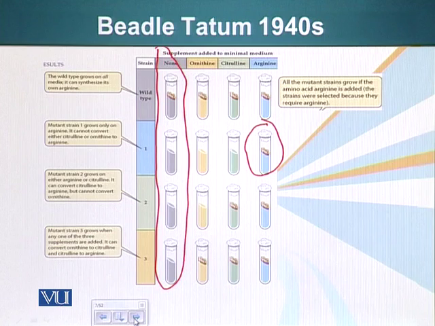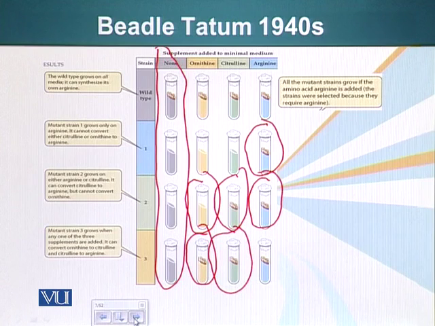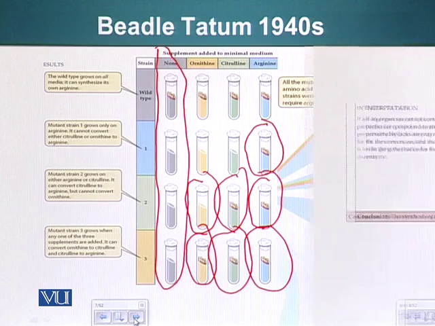Other arginine mutants could be recovered not only with arginine, but also with citrulline. These mutants could grow if citrulline or arginine, either one of them, was provided, but could not grow if they were just given ornithine. The third mutant strain could not grow unless ornithine was provided, and if citrulline or arginine were provided, they could grow on these compounds also.